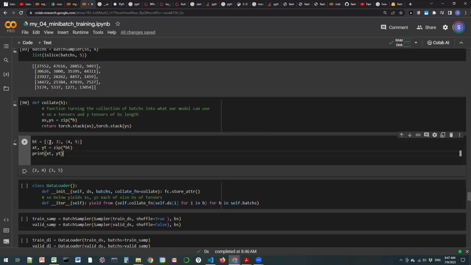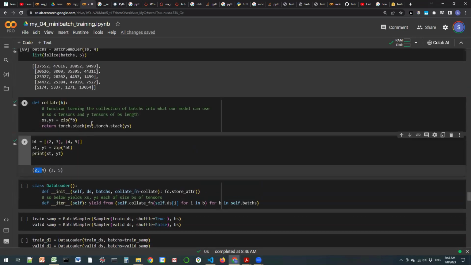If this was x and y, it combines the x's into a tuple and the y's into a tuple, which is what I was trying to say: star bt basically takes the 2 and the 3 and sticks it in each of these, but then the zip zips the x values together as a tuple and the y values together as a tuple. I hope that's clear.